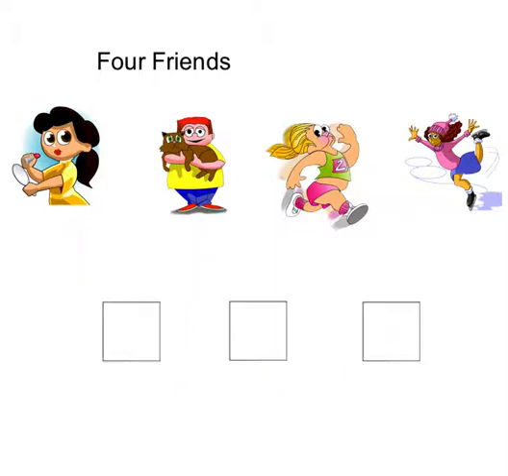Okay, let's think about this one. Got the same 4 friends, 3 pieces of raspberry candy. Take a minute, think about it: is each of the friends going to get a whole candy? Well, we can't do that. It's 3 pieces of candy and 4 friends. If we gave out the whole pieces, somebody's left out, and that's not fair. That person would be really bummed. So maybe we can cut these pieces up. Think about if you cut them all in half, would everybody get the same amount of candy? Let's think about that for a minute.